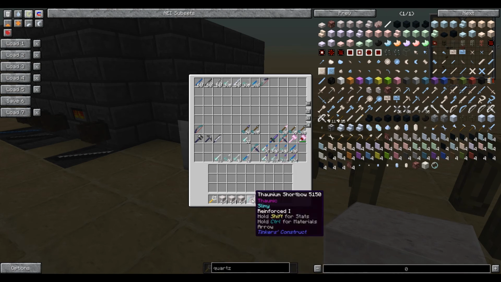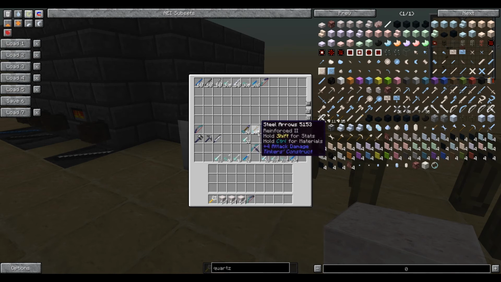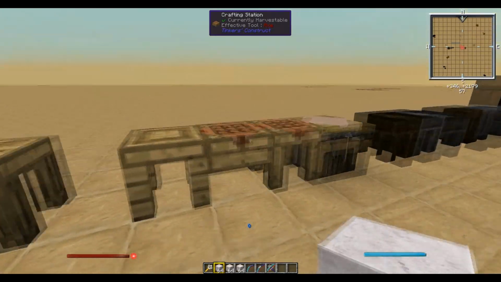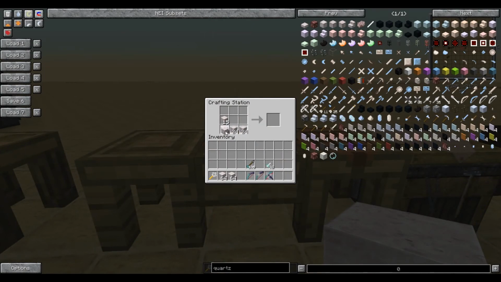So let's put those back in there. Actually, let's keep them and go with the steel arrows, since that is more likely what you would make as opposed to thaumium. Alright, so the slime crossbow is right there, and then where did our steel writable bolts go? Ah, there they are. Steel writable bolts. Alright, so when we go over to here, I already have some quartz installed.